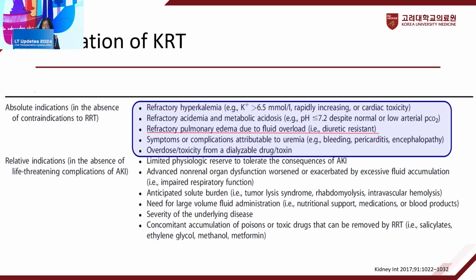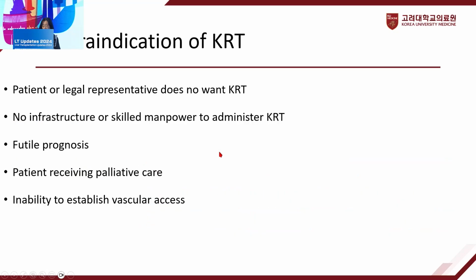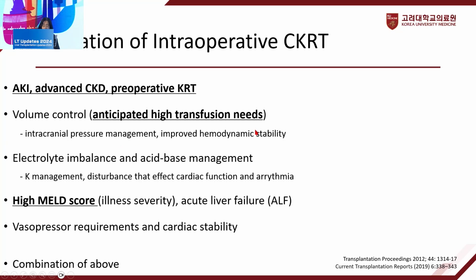Indications of KRT are refractory hyperkalemia, refractory acidemia, metabolic acidosis, refractory pulmonary edema, symptoms or complications attributable to uremia, overdose, and toxicity from dialyzable drugs. Contraindications of KRT are as follows. The patient or legal representative does not want KRT. There is no infrastructure or skilled manpower to administer KRT.